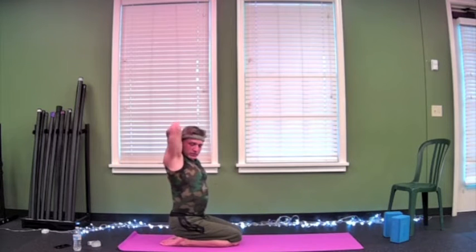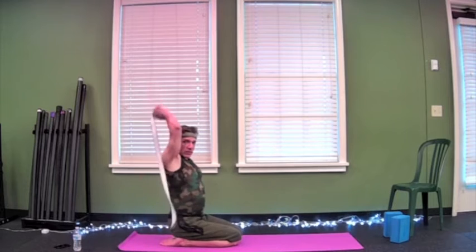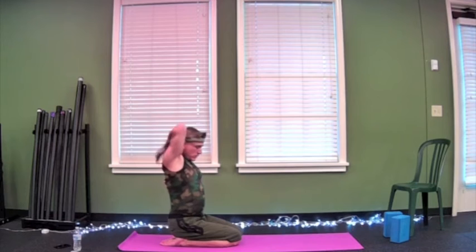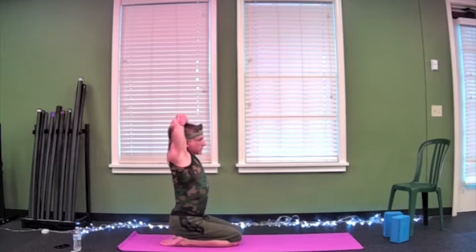If I can't grab my fingertips, if I have a strap available, I can use a strap to help me with this one. If I don't have a strap and can't grab my fingertips, I'm going to grab the elbow instead and just push or pull back. Keeping a lift in the front body, lengthen the spine. Gomukhasana, cow face pose. Opening up the shoulders, stretching those triceps a bit.